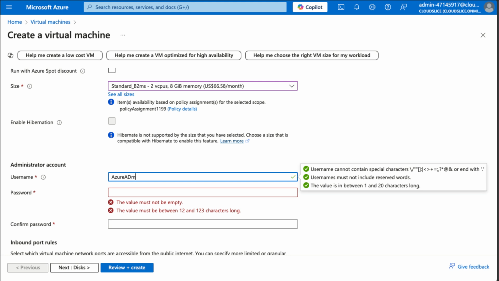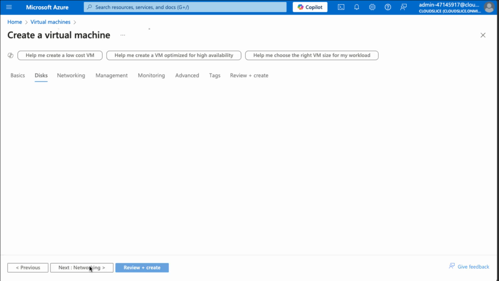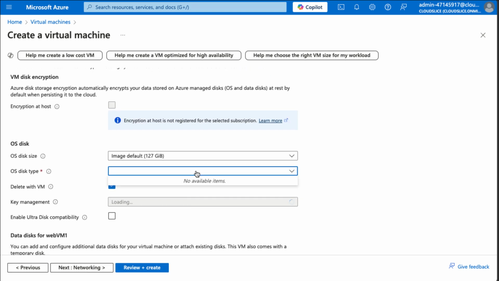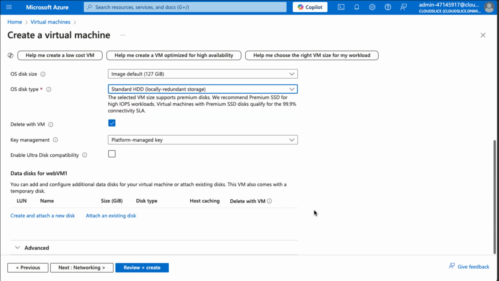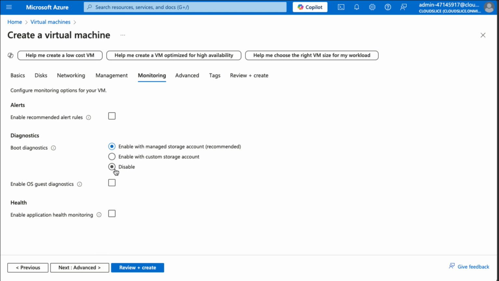Azure admin, password. And then for disks, we're going to change the disk type to be HDD. And then for management and monitoring, we're going to disable boot diagnostics. That's it.